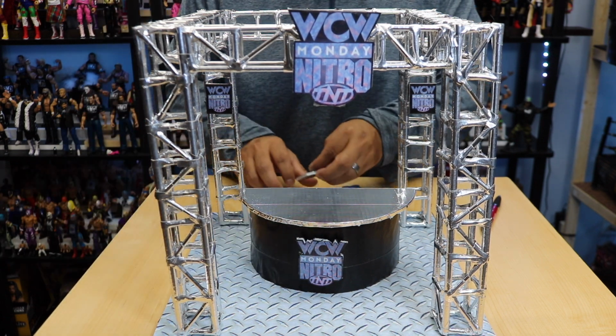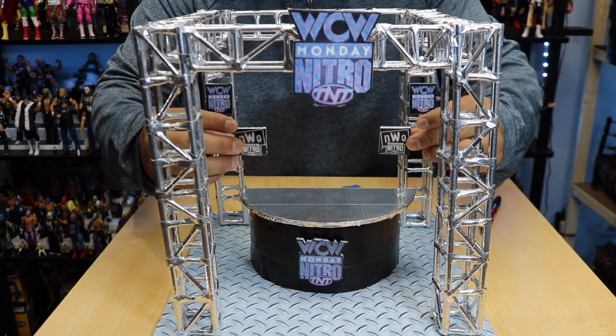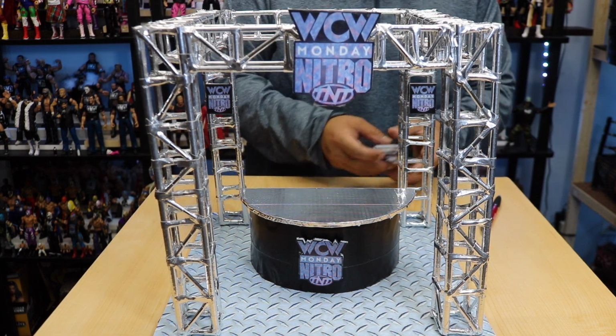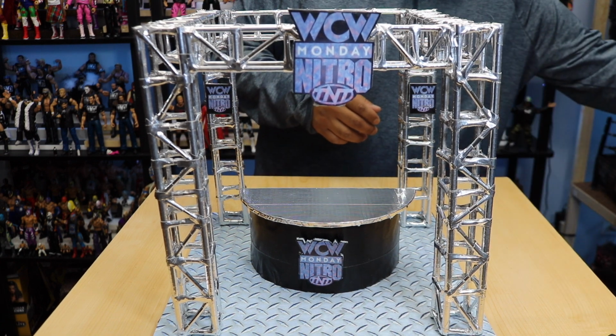And then for the NWO one specifically, we do have the cutouts that can go up here as well. Again, these are kind of small. We'll want to make these bigger for sure in the future. But that's why I wanted to make sure there's Velcro on there. And we can just go ahead and add them as needed and update it and change it as well.